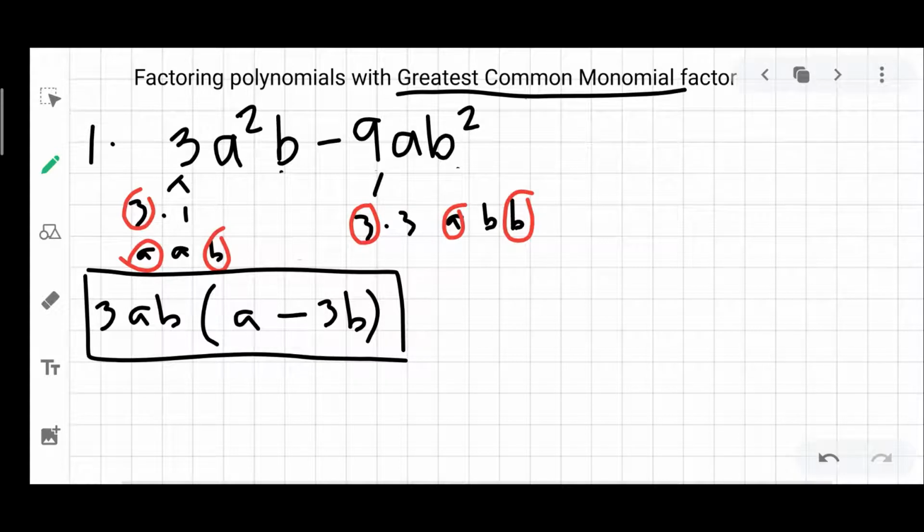So to check if our answer is correct, we're gonna multiply it. Dapat na magiging sagot, babalik siya sa equation dito. Okay, let's try. Tandaan ninyo, when you multiply polynomials or variables, nag-a-add tayo ng exponent. Okay? So 3ab times a, we have 3a squared b. Kasi dalawa na yung a. Next is 3ab times negative 3b. The answer is negative 9ab squared.